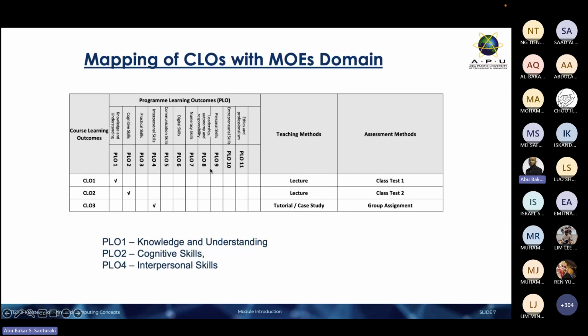You will notice here that for each of these course learning outcomes, there are teaching methods. Most of it is teaching in the lecture and the case study. And then there are methods where we test it. For CLO 1 and 2, we're testing it in tests 1 and 2, so what you can remember and what you know. And for the group assignment, we're testing CLO 3, how well you work with other people. So we're not necessarily testing you on the quality of the product that you deliver. We are going to be testing you on the quality of your ability to work with other people to produce that product. There's a subtle difference there.